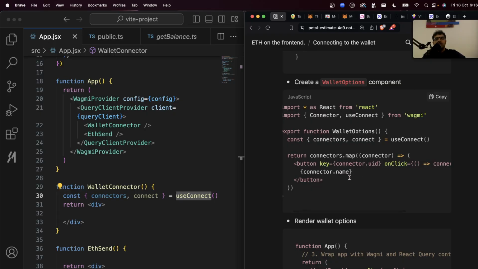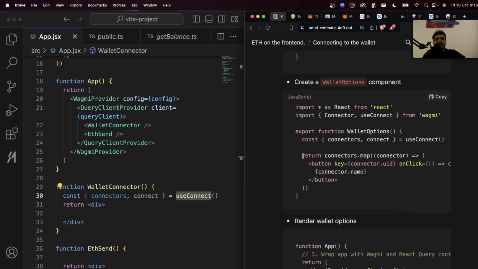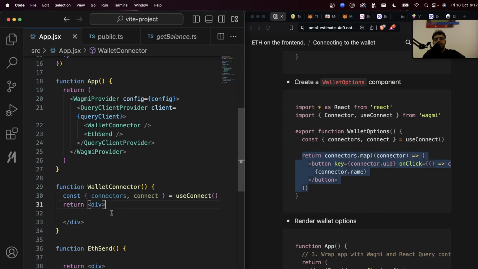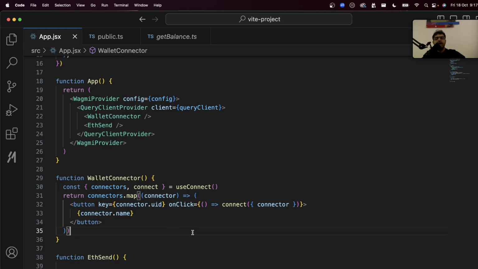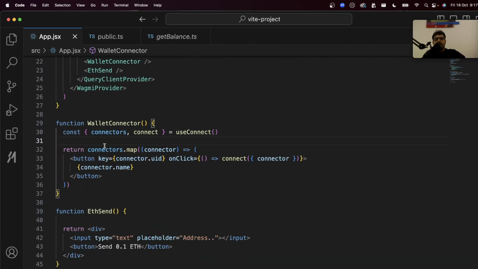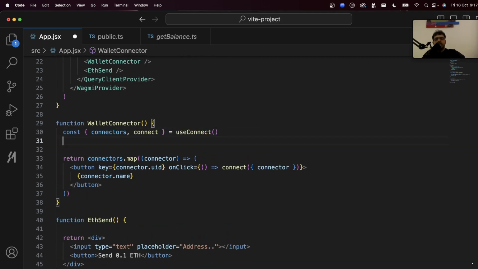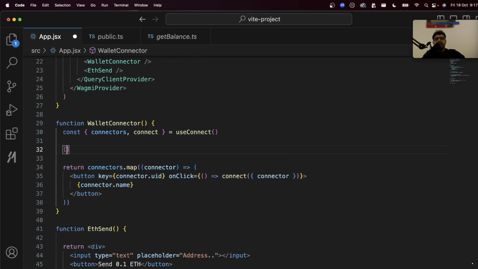So let me copy this and bring it here. You can do it like this, or you can put it inside an object. Either is fine. What have I done? We can log this also and see what connectors looks like. But connectors will look something like this.